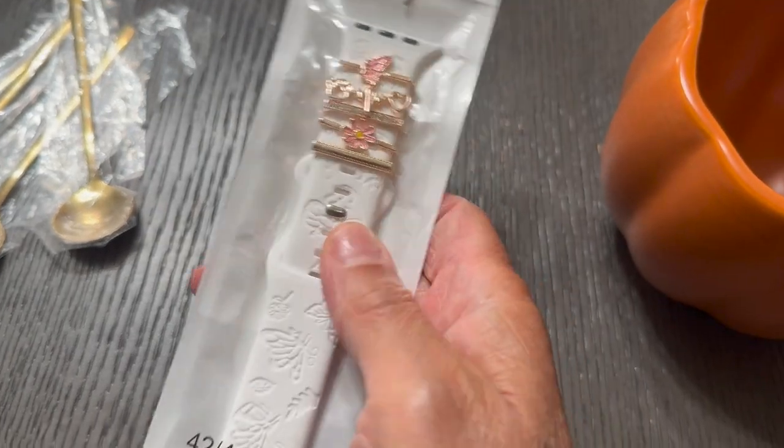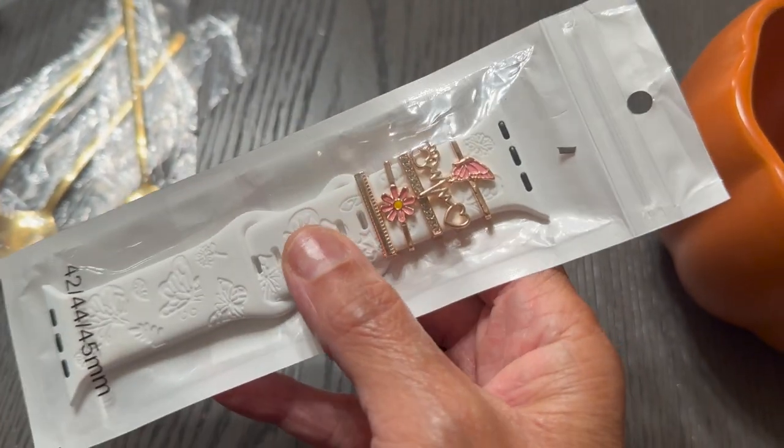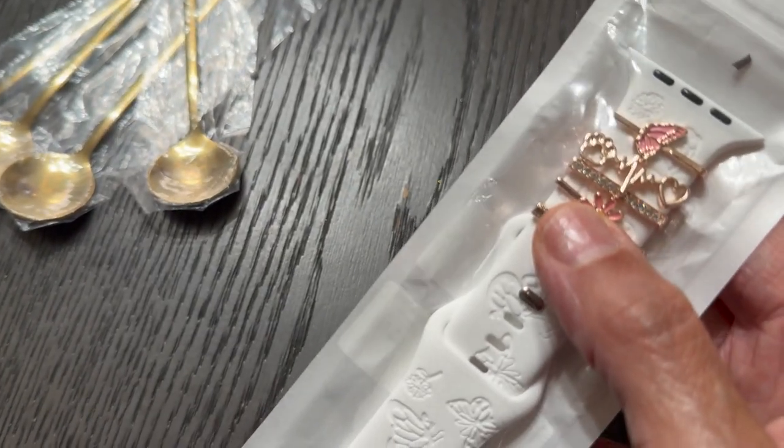Then I wanted to always try one of these. I just hope this will fit my smartwatch. Oh, brother. It's supposed to.